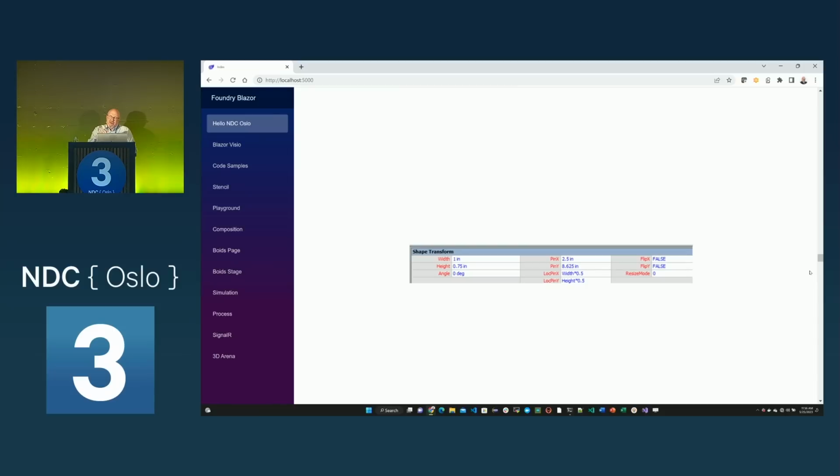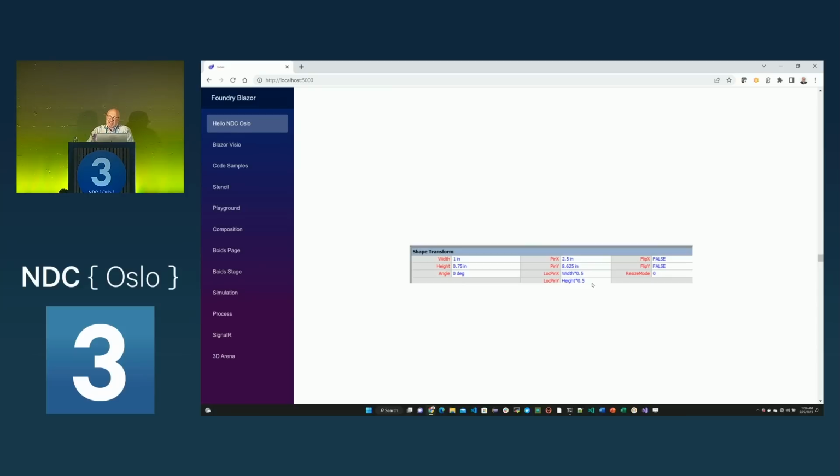So the core of Visio is the ShapeSheet, and the core of the ShapeSheet is this page here, which is the transform matrix. Well, it's not the matrix, but this is the part that most people get nervous about, and I'm going to ease your pain there. You can see that the transform matrix actually calculates the width and the height of the shape, the angle that it's at, and where it's placed on the page. That's the pin X and pin Y. And then the loc pin X and the loc pin Y are where the center of rotation is.